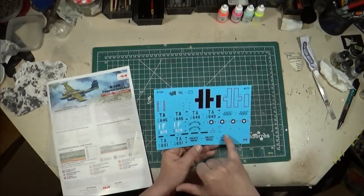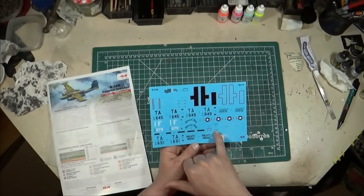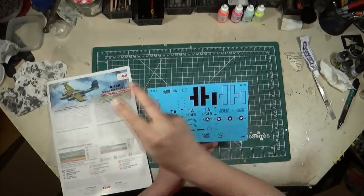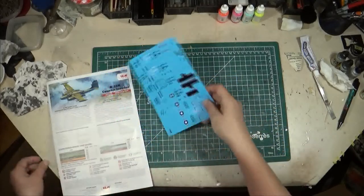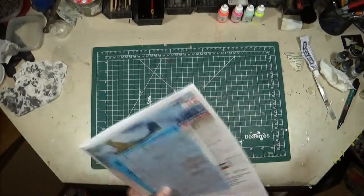And then over here, you've got your emergency cut lines. And you've also got number 24. It's the N registry. And that's the N registration for Special K as it flies today. So you could build Special K as a Vietnam War example, or you could do it up as today's air show example and use the civilian registrations. So that is the B-26 Counter Invader kit.